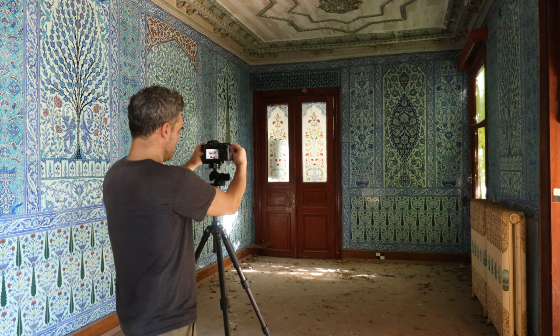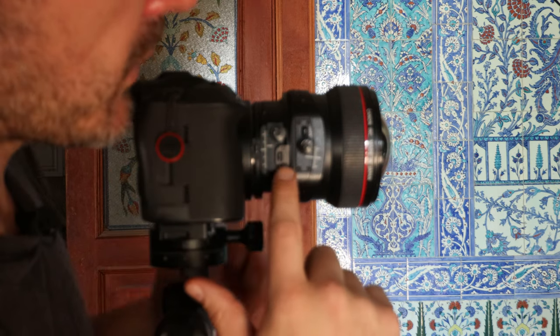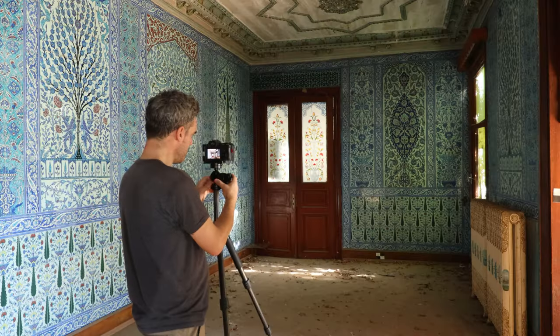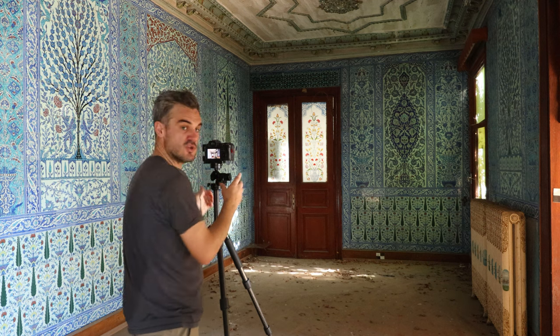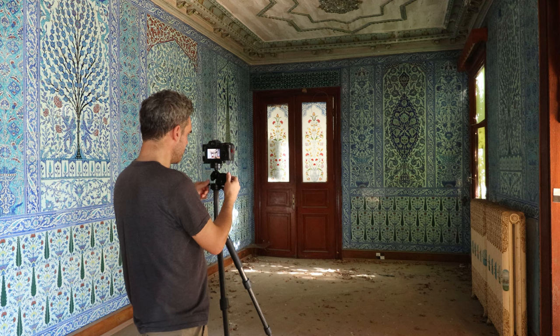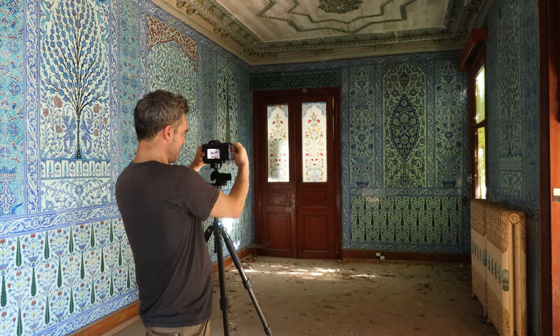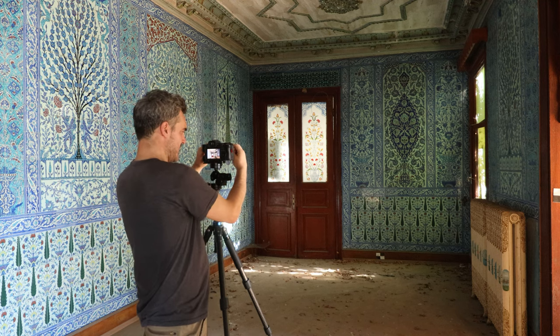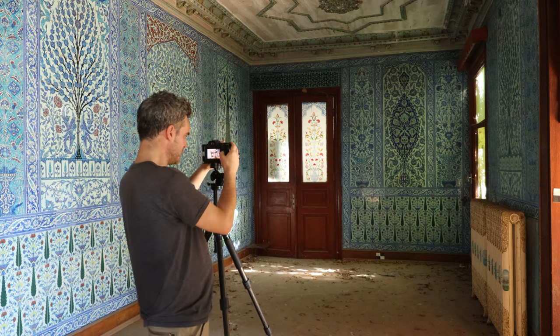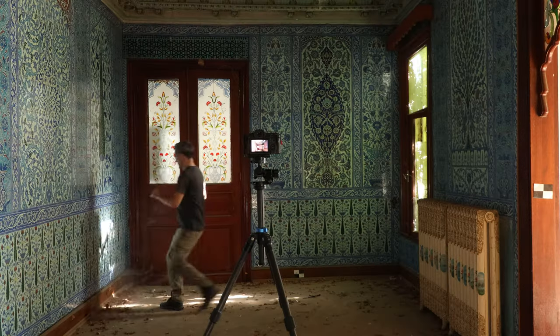I've lifted it probably a couple of notches on the tilt shift, pretty much straight on. I'm going to just line that up. I've just got to come a little bit more right. The star on the ceiling is the showstopper here, so I need to include that. Yep, I'm going to drop the lens a little bit further. That's pretty much me. I'm quite happy with that. Next thing I'm going to do is focus. I'm going to focus a third of the way into the scene.